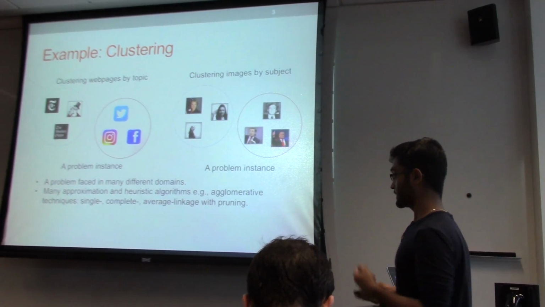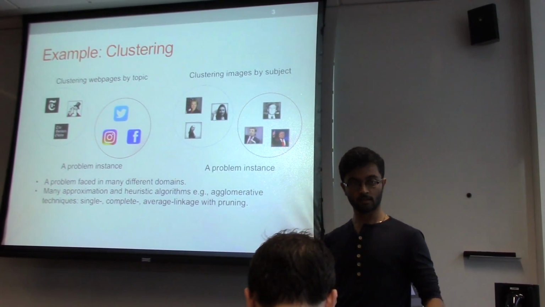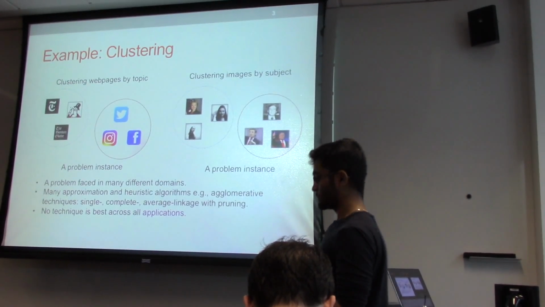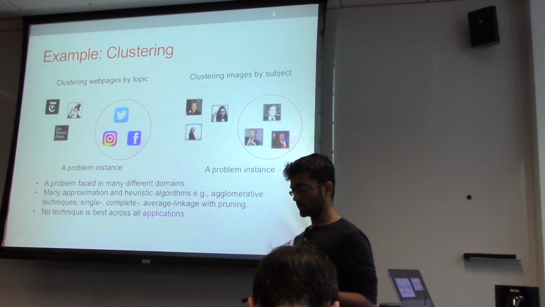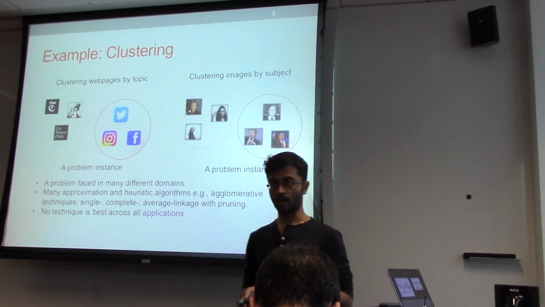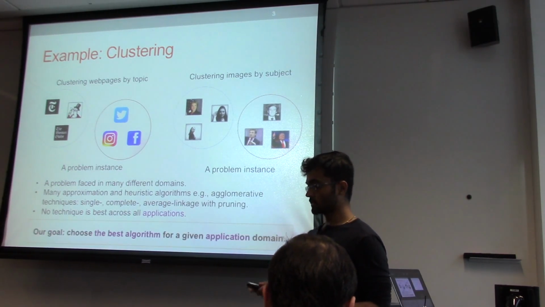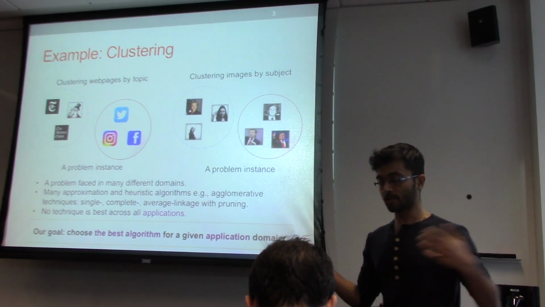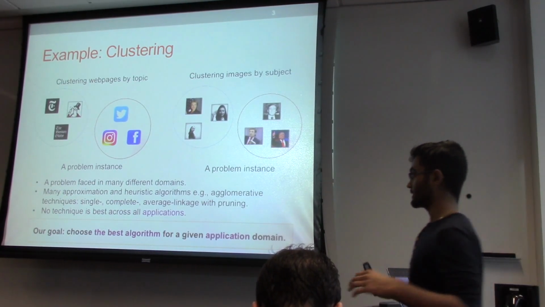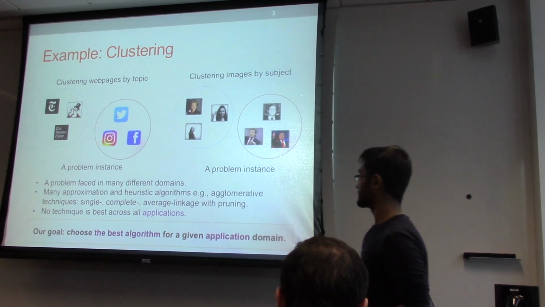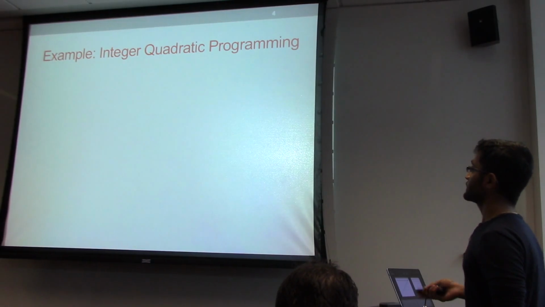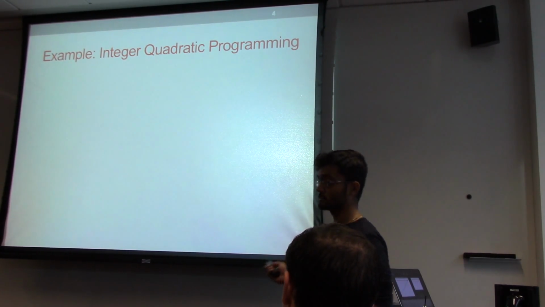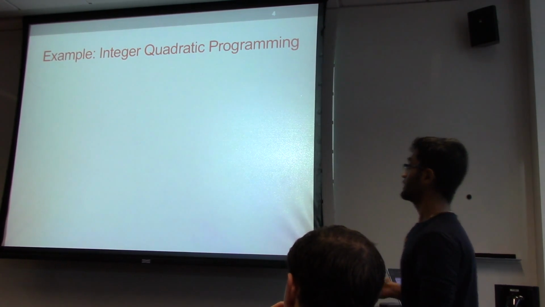But the point here is that there are so many ways in which you could build this tree and then prune it, and which is the best? There is no one technique that is going to work the best in all applications. So our goal is to choose the best algorithm, the best merging and pruning technique, for a given application domain.